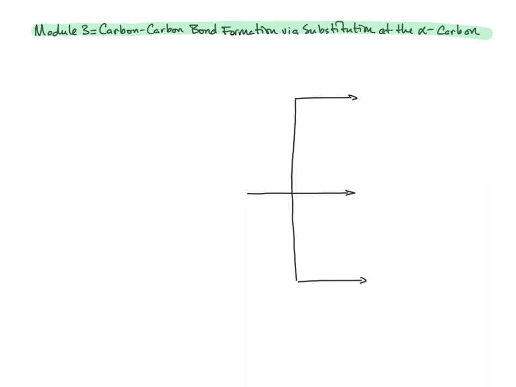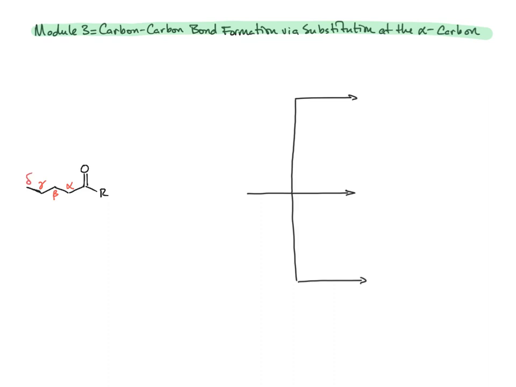I'm going to draw a pretty general structure at this point that contains a carbonyl. To the right of it, I'm going to call that an R group, and then I'm going to extend off the chain to the left, and at this point identify some features of this structure, namely the alpha carbon. That's what we're mainly interested in for this module, a carbon right next door to the carbonyl group. And then we continue with the Greek alphabet. The carbon after that is beta, and then the carbon after that is gamma, and then finally delta, and so on and so forth.